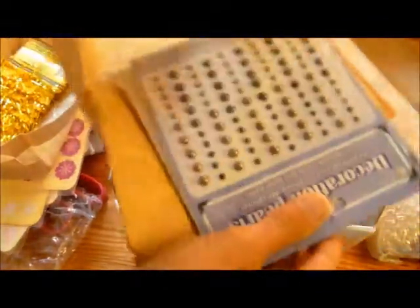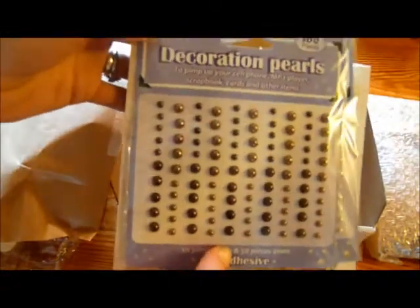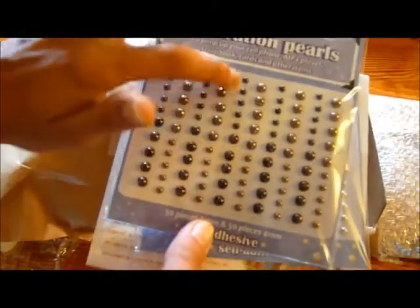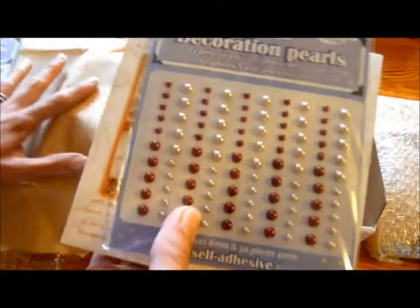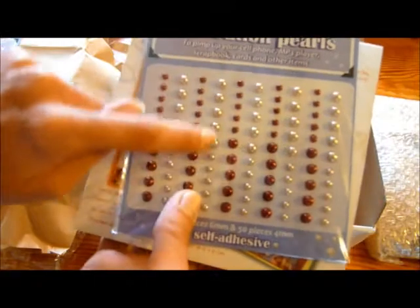So this one is, oh, look at the pearls. Oh, sorry, that's my daughter, you can hear. Oh, aren't they pretty? Yeah. They are like a copper, like a coppery. Yeah. They're all sort of iridescent, and that's like a copper, and that's like a sort of like a brown or a really dark copper. They're really nice. I like those. And then there's some in red, and it's showing up a lot more white on the camera, but it's more kind of a silvery white. So they are really cool.